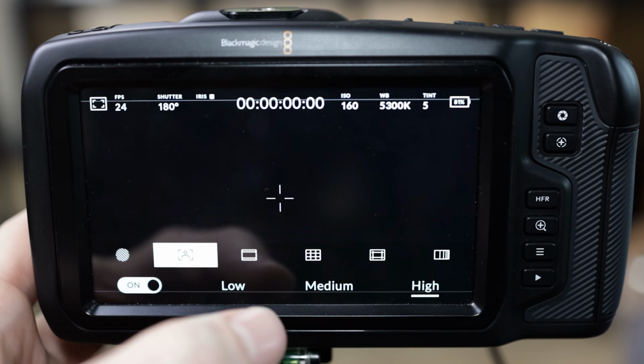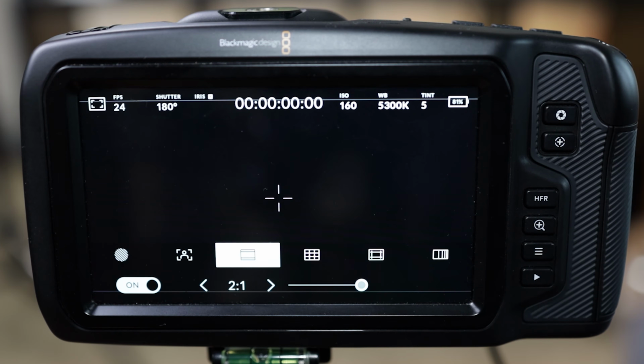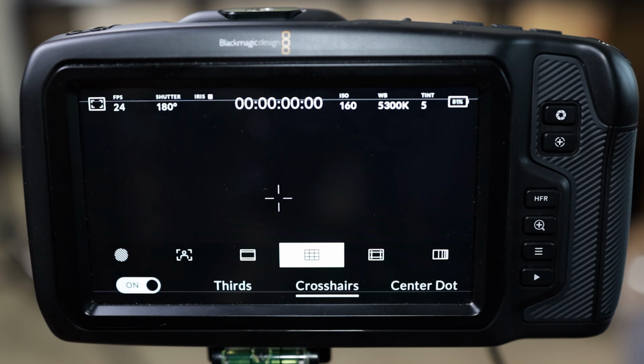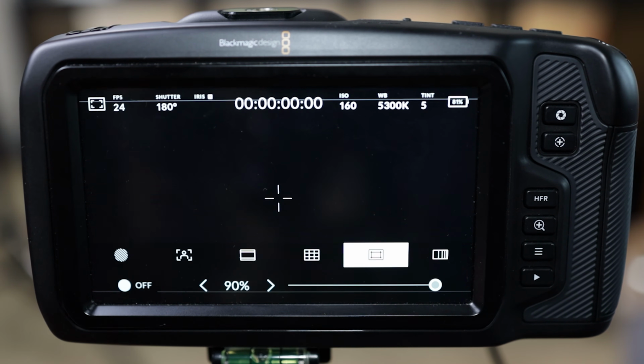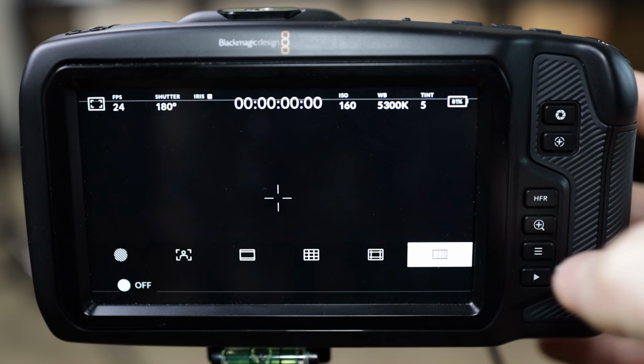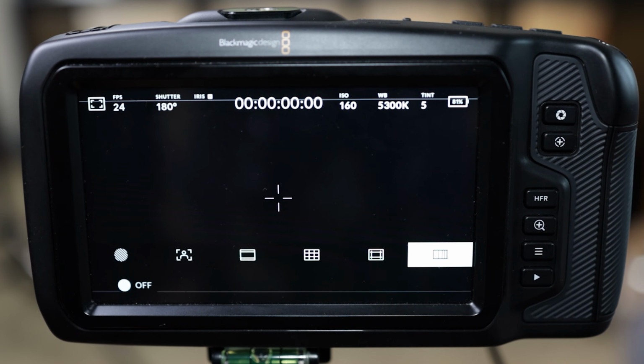After our focus assist, we have our frame guides, which can be used to show us any range of aspect ratios. Following that, we have our grid, so that way we can line things up on our camera the way that we want to in the grid. After that, we have our safe area guides. This is there so that we make sure that everything that needs to be in frame is in frame regardless of what our crop is. And then lastly, we have our false color, which is used to properly set our exposure.